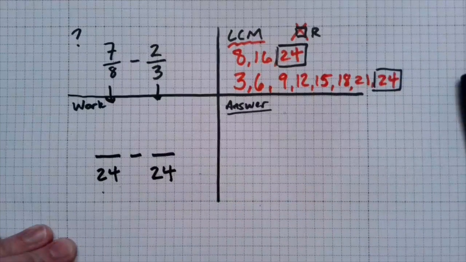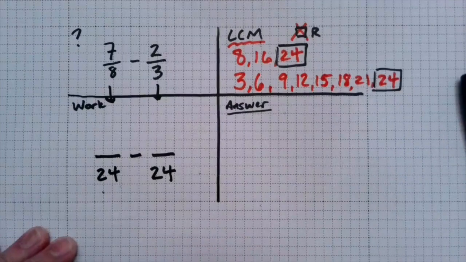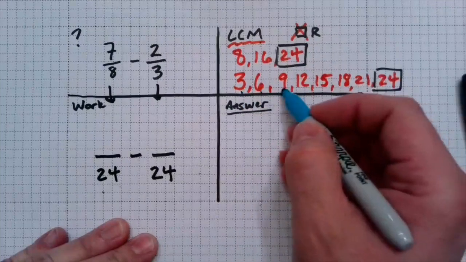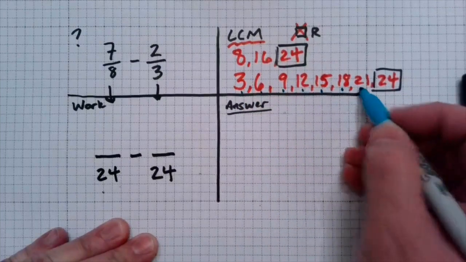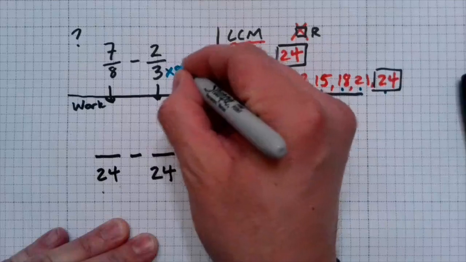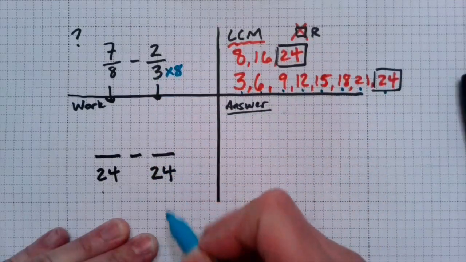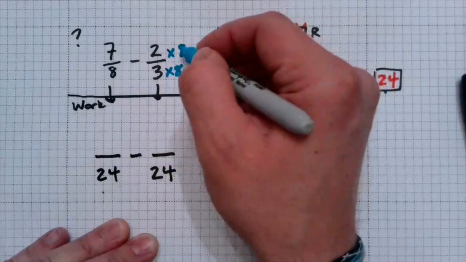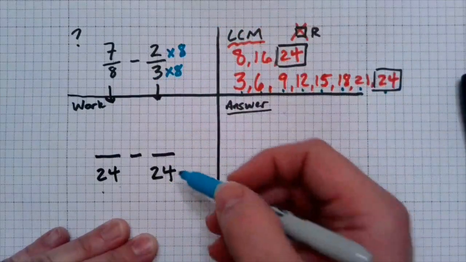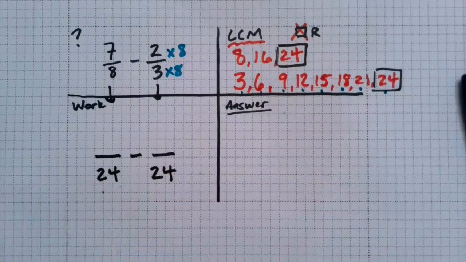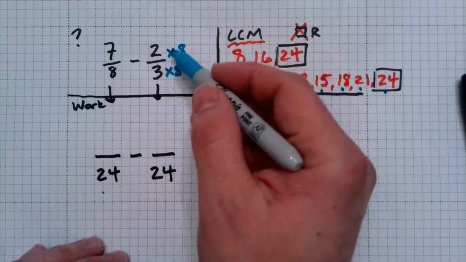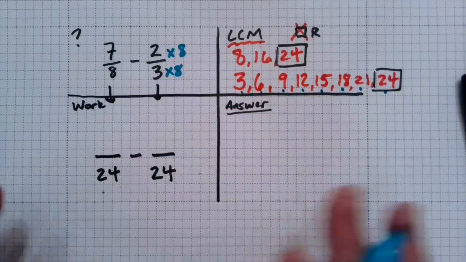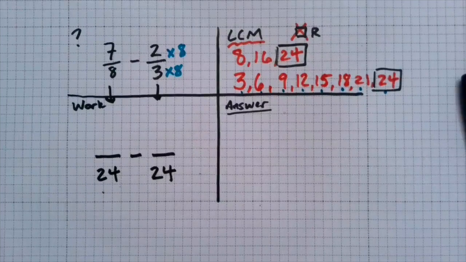And I need to ask the question, how did this 3 become a 24? Well, if I look, 1, 2, 3, 4, 5, 6, 7, 8, the 8th multiple, or 8 times 3, gave me 24. If I change the denominator, I have to change the numerator by the same thing, so they're equivalent. And before they do anything, before they multiply here, I have the student ask the same questions about this fraction. So nothing's forgotten and no steps are skipped.